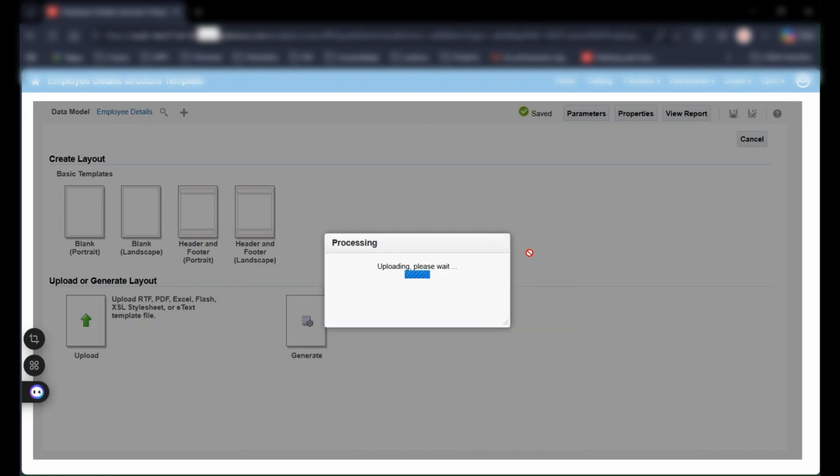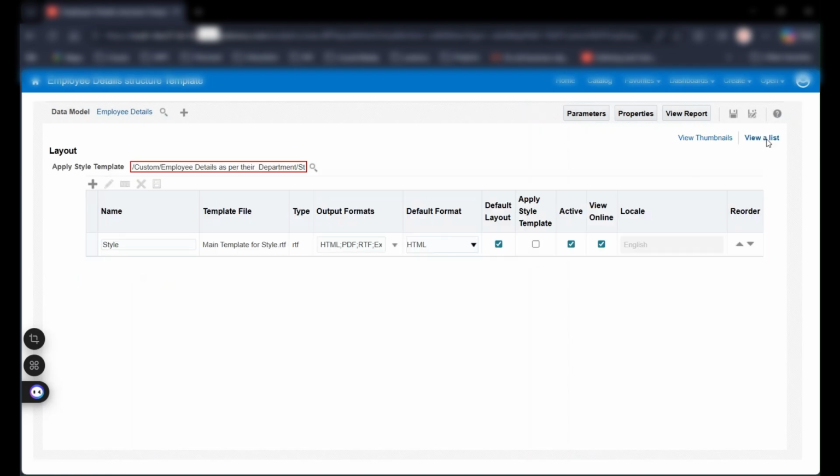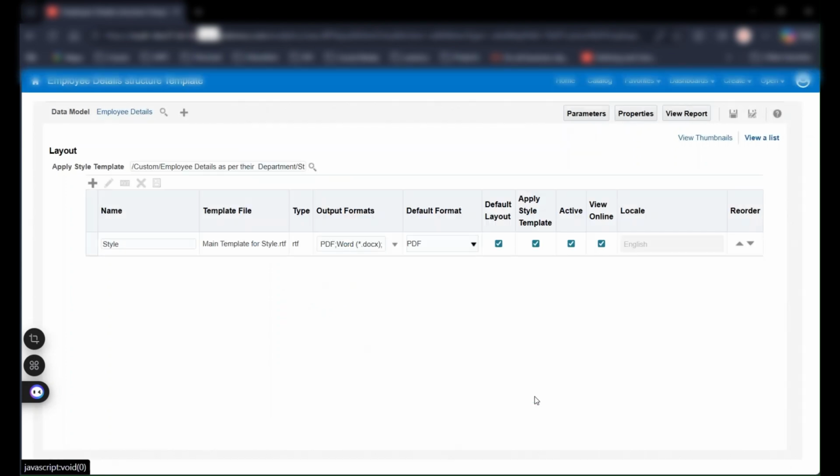Once the template got uploaded, just go to view a list. Here you are able to see the formats. I am keeping PDF and Word document only. Let me select the apply style template option here. Now in the apply style template box, click on the search icon, and select the style template which you have created and click on OK.